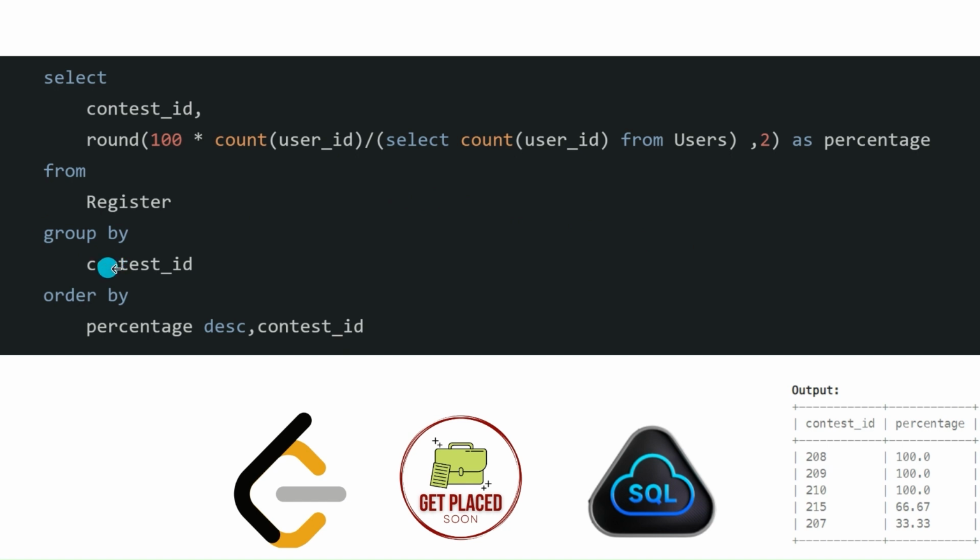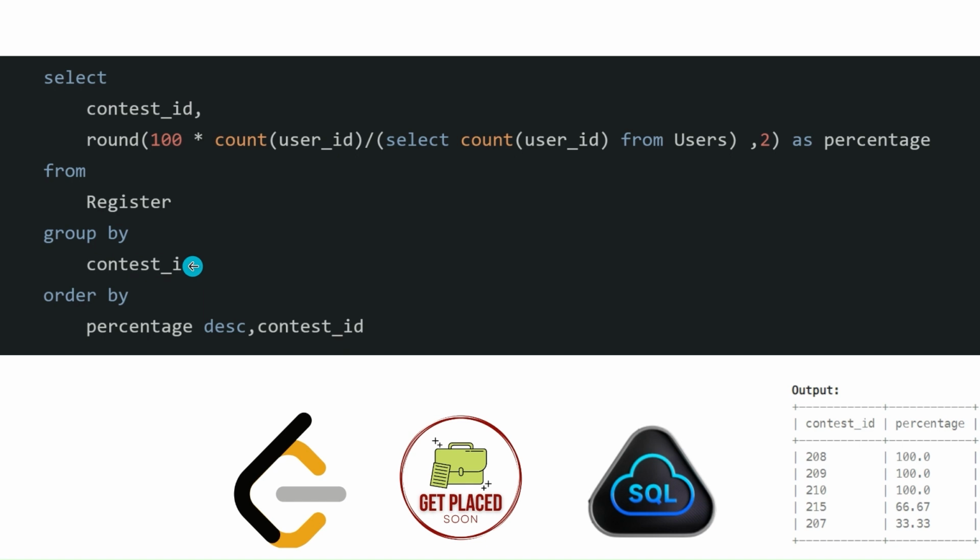Now once we group the contest ID, we will calculate this percentage. To calculate percentage, what we are doing, we will count how many user IDs have registered, right? Divided by, because we are considering the registered table and it's already grouped by the contest ID, we are just counting how many user IDs have registered divided by total number of users in the user table.